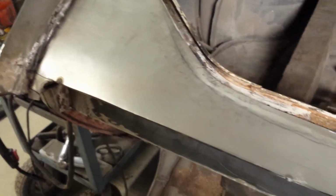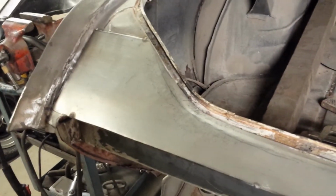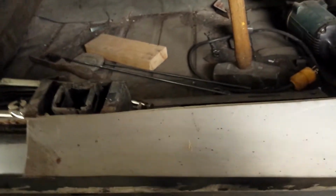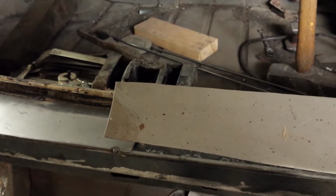So I just quickly tacked it into place. That's good enough for now. So I hope you're paying attention, because guess what we get to do now? We get to do it all over again on this side. Yay.